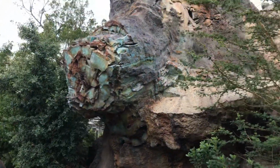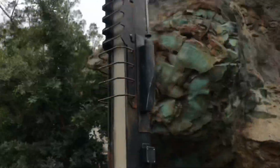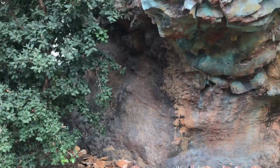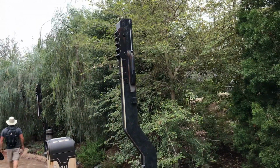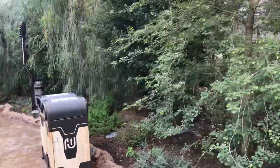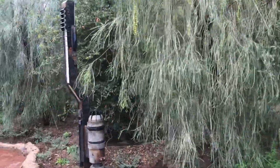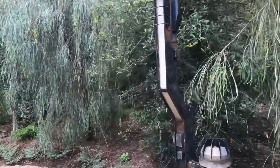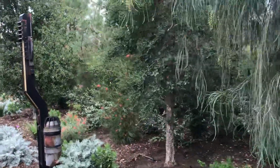Once again, all these rocks and all this structure is all artificially built, and we've watched that over about the last year and a half. Here we have another light pole. You can see that's somebody else's different vision and design of what it should be. They got a new ride, I believe it's called the Resistance Outpost, that is not open yet. But once again, I don't come to Disney for the rides.